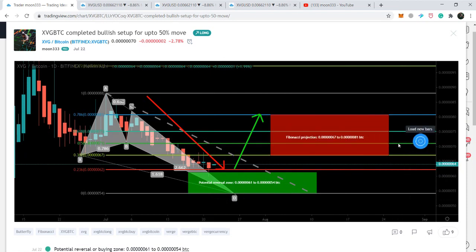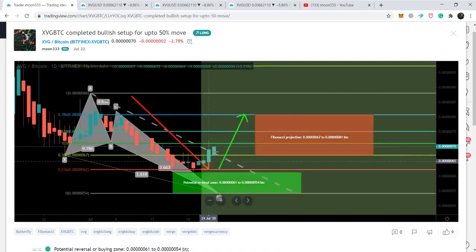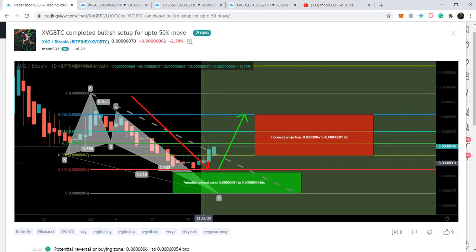Now I'm just playing this chart, and finally you can see that the price action has turned bullish. As per the Fibonacci sequence of the bullish butterfly pattern, I predicted that the price action should move up to this level, that is the A to D Fibonacci projection from 0.382 to 0.786 level. So far it has produced more than a 12% bullish rally, and in the US dollar market it has produced more than a 20% bullish rally.